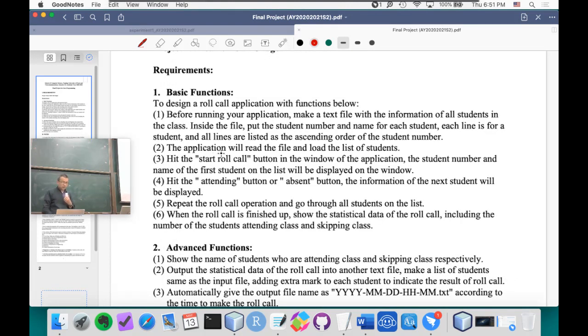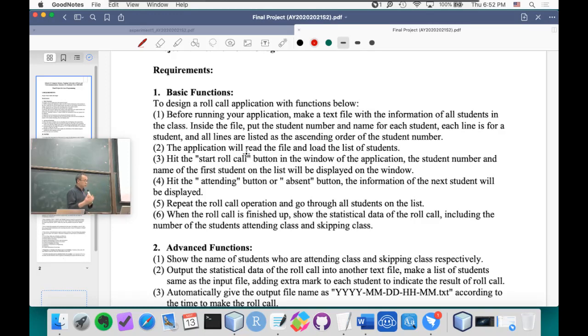And the second step: the application that you have made will read the file and load the list of students into the application. So your application should read the file and get the information. How to read the file from the application? We'll talk about it next week.